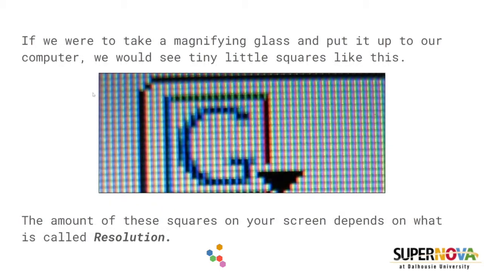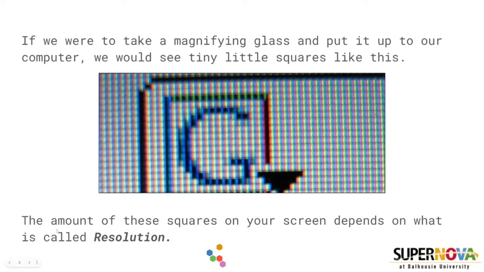So here we have a magnifying glass. We're looking closer at our screen now. And we can see that there's almost these three lines. There's this red, green, and blue line that are all making up one pixel. So that's a little sneak preview into how we do color with pixels. We're using different colors of light, all in different amounts, to allow us to have different complex colors.